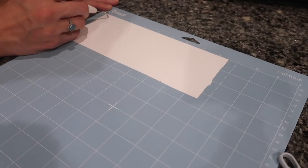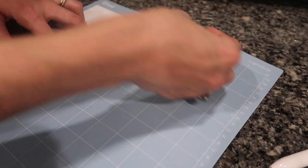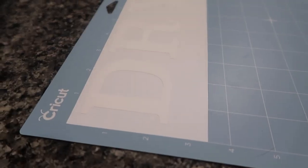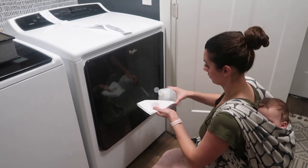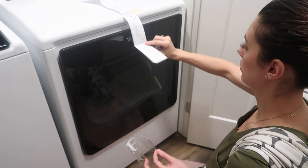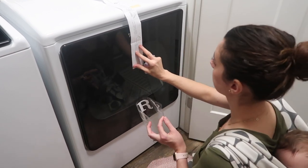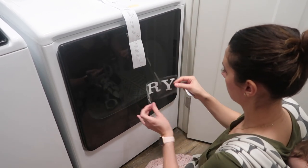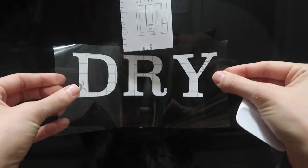This part of peeling the extra vinyl off is called weeding, I learned, and that's probably my favorite part. It's just so fun to see your project starting to come together. Now, I prepped the surface using rubbing alcohol just to make sure that it was really, really clean. I used a piece of paper to measure exactly where I wanted it, and then you just stick it on, scrape it, and make sure it's adhered, and then peel off the transfer tape, and you're good to go.